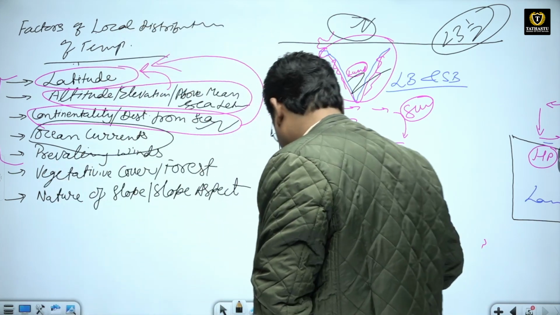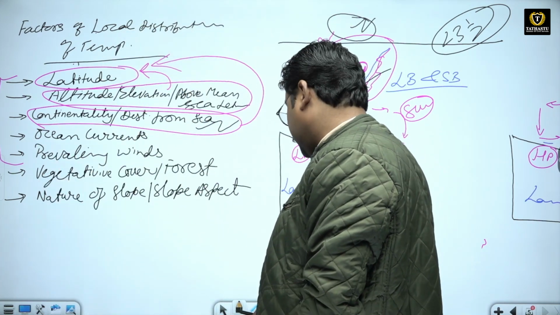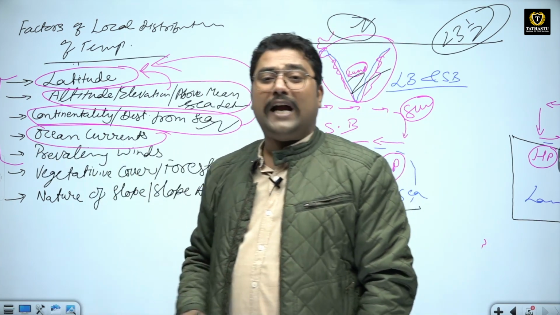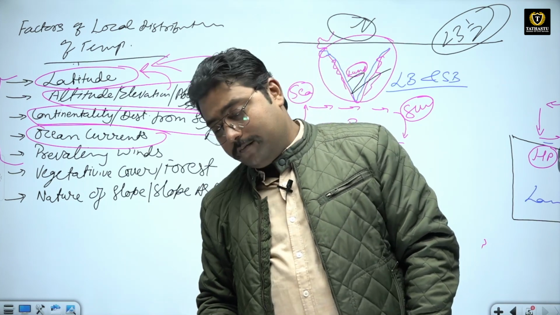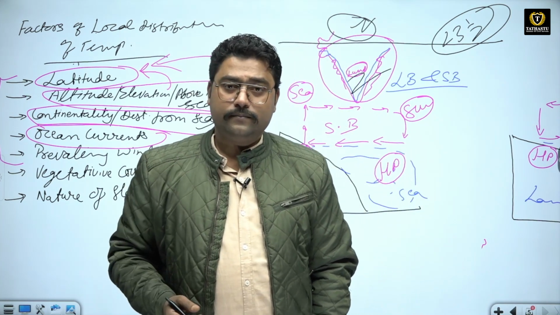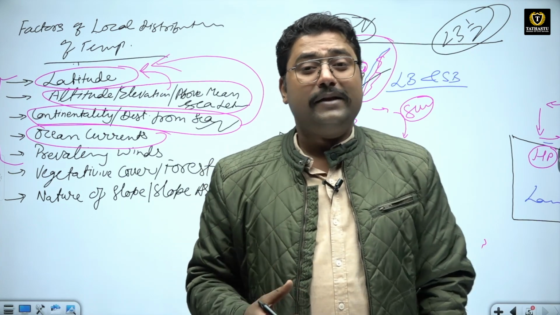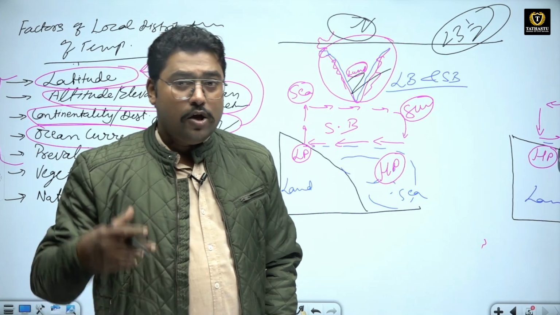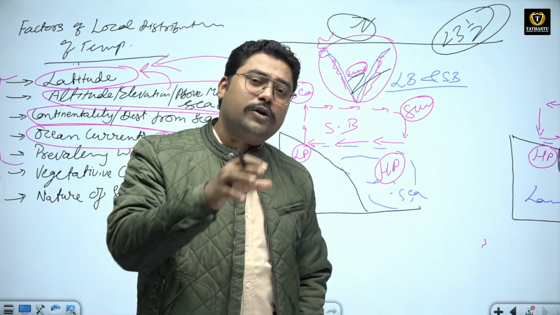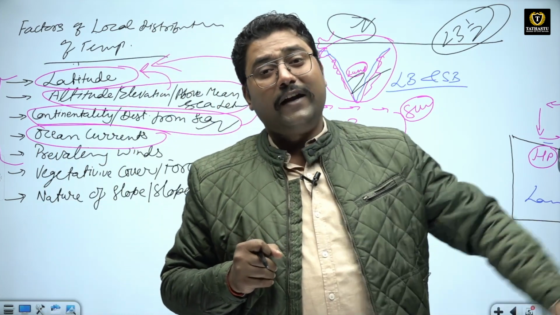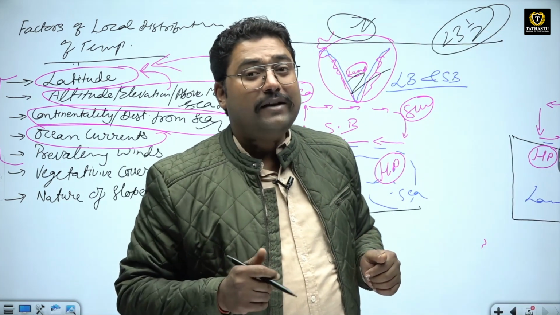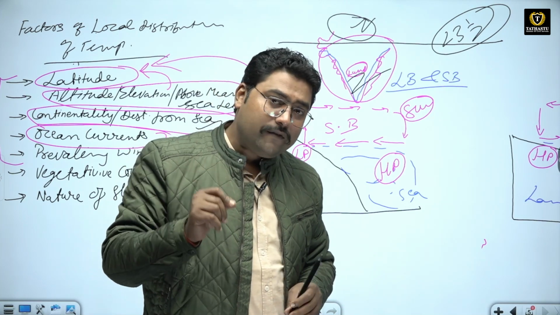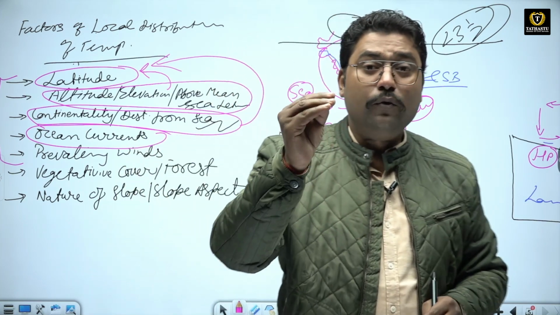ocean currents. Now if we talk about the ocean currents, we know that there are two types of ocean currents, warm and cold. Warm means they have the warm property, cold means they have the cold property. So when those waters reach the coastal areas from where they are passing, they will affect the temperature of those places. Like, let me give you the example of a few currents and places.